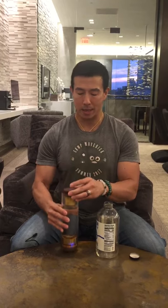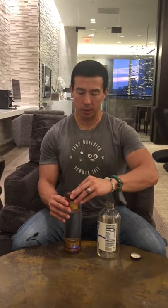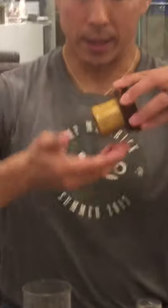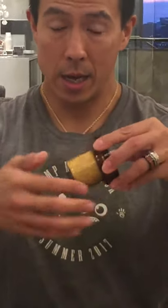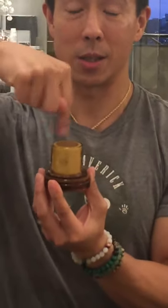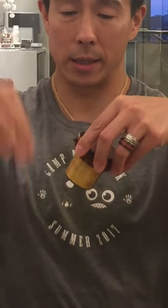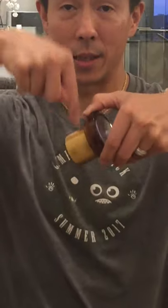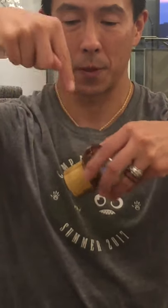The top part you cannot immerse in water. What I do is get a sponge with soap and wipe around the top edge. To rinse, I hold it so water runs away from the internal space — you don't want water going into the gap here. Hold it at this angle and rinse, letting the water run off to get the soap off. Then let it dry and you can use it again.